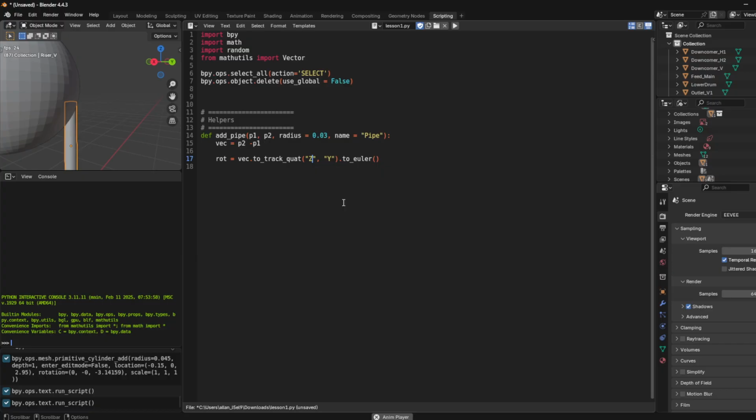Euler is a simple rotation method, and quaternion is a more complex way to rotate. So basically what this does is converts the quaternion track thing, the complex method, into the Euler, which is the simpler one, the one that's easier to code.